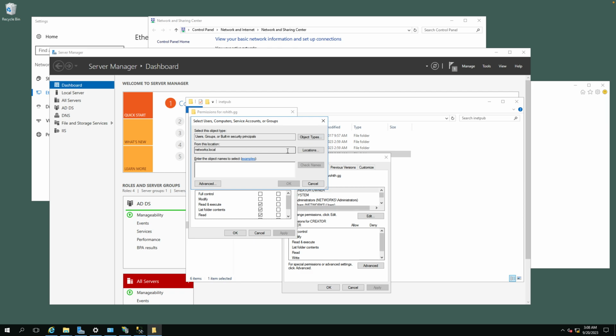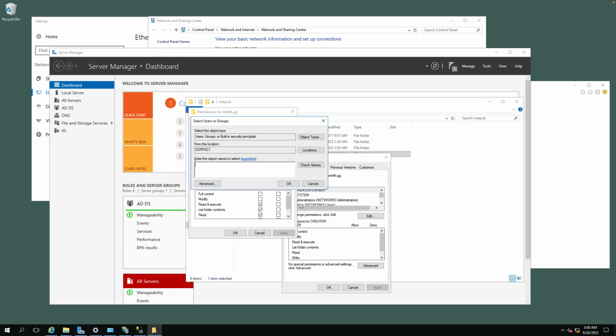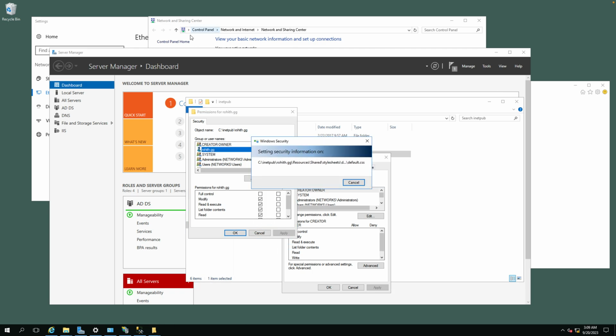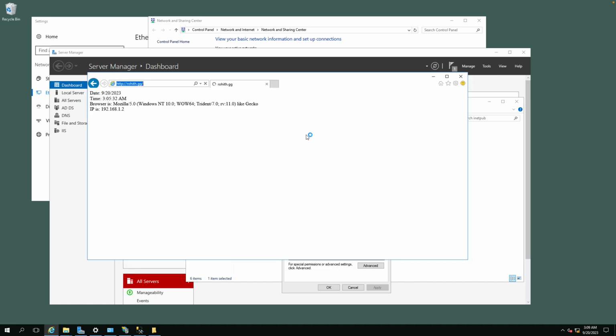In order to do this, you still add, but from the location, instead of the network's local, you pull up your host name, so the crop DC1, and you try to find this IIS app pool, rohit.gg, and you add this user in. It's right here, and you give modify permission to this user, so you can read and write. And this is going to be applied. And as we have set rohit.gg on the host, so I hope this will work.